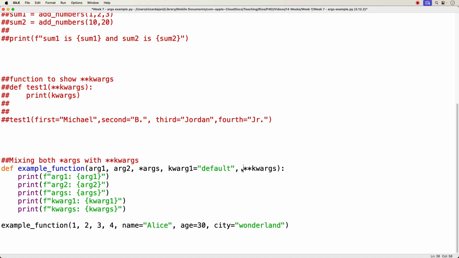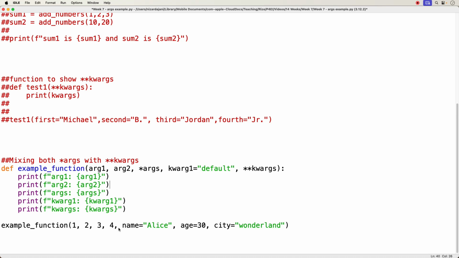And then I'm going to follow it with an unknown number of keyword arguments as well. All this function is going to do is print everything out. It's going to print arg1, whatever it is, arg2, whatever it is, and so on. In my function call, I'm passing 1 as an argument for arg1. I'm going to pass 2 as an argument for arg2, and then for the star args, which I don't know how many there could be, I'm passing 3 and 4.